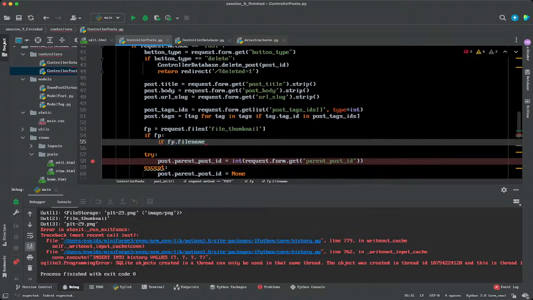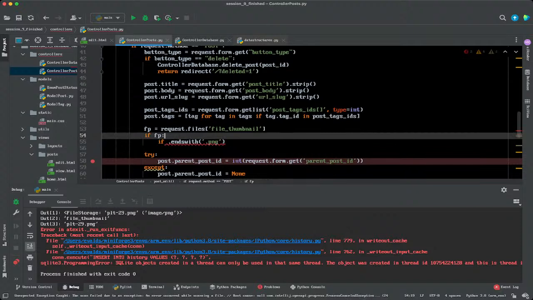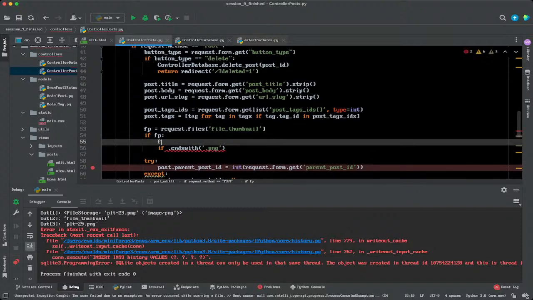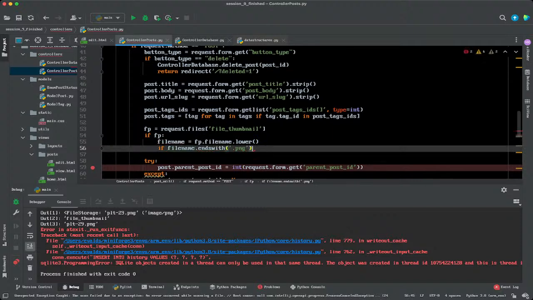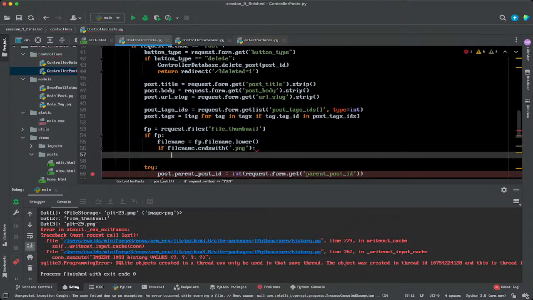And then the next one ends with the .png, for example, that is an image file, and of course this should be maybe, to not make it as a macaroni script, file name to lower, like that. And if this ends with PNG, this is a valid file. If not, we could ignore it or give some message, right?